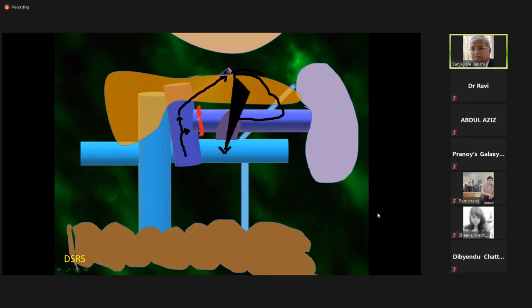Okay, so the last step of a DSRS, and that is something that if you don't do, it still becomes a non-selective shunt, is that you have to cut the coronary vein. So now if you've cut the coronary vein, a bit of the flow that is coming up from here flows in out here. Flow through the esophagus, all that is around the esophagus, comes via the splenic into this area and comes into the splenic vein. But think of the part which is carried by the superior mesenteric vein, SMV. It has to go through the liver, because don't forget, you've cut the coronary vein. So it can't escape through the coronary vein.